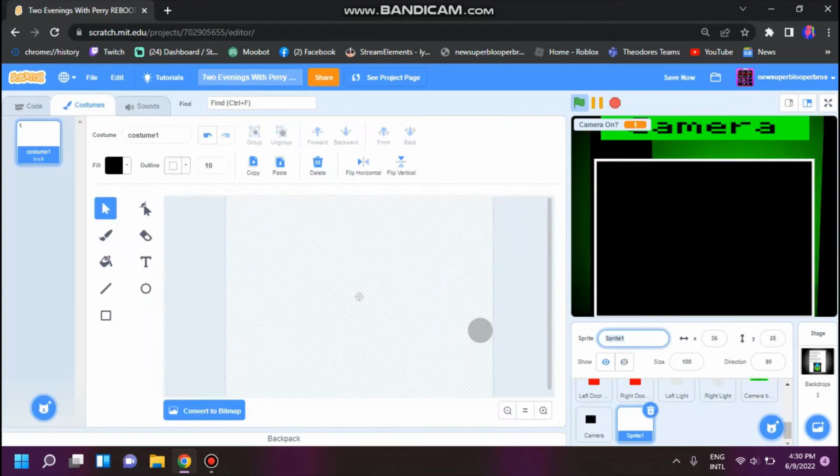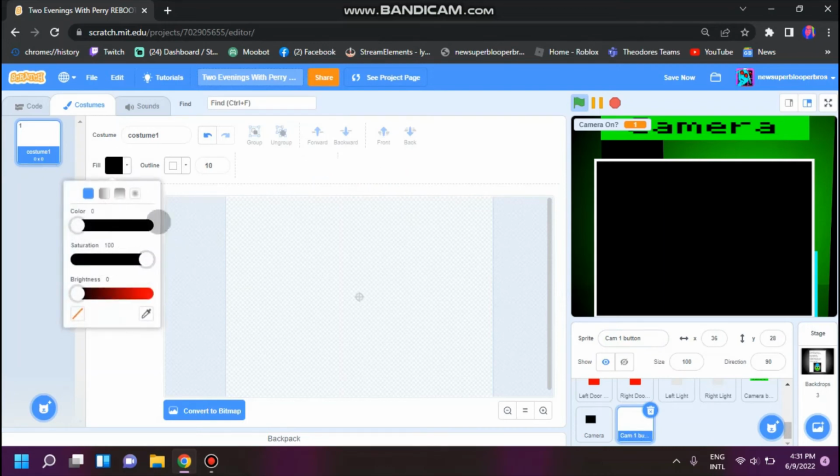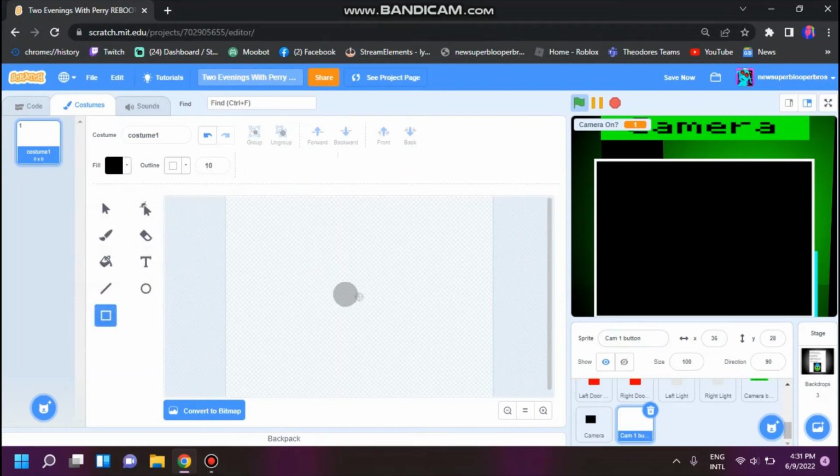So now what we want to do is add cam buttons. Cam 1 button, and we'll just add, make it a bit smaller here.